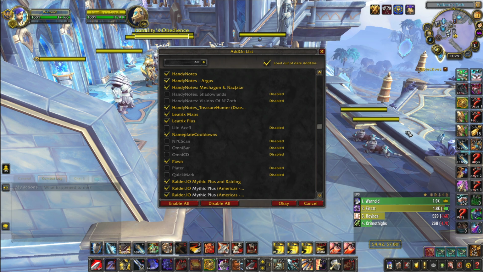Nameplate cooldowns make me super hyper aware of the cooldowns of the enemy target, especially because I'm usually in melee range and I can see both of them, while also having a pretty good idea of what the healer has too. Because it's split up into three different sections on the screen, on each of their nameplates, it's way easier to track than having 30 different cooldowns on Omnibar. So I prefer it. I think it's really good for melee.